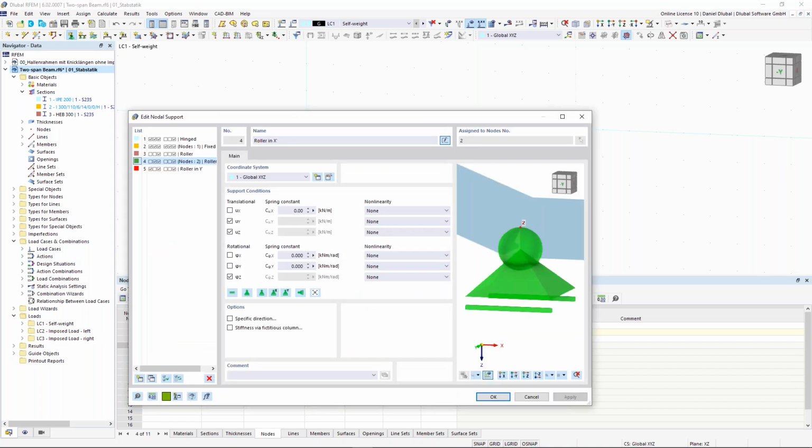Now let's take a closer look at the definition of the nodal supports. So, very important thing. When I want to have in my support translational deformations, then I have to release them. So when I activate here one of these rotations or movements, then this support activates forces because it prevents the structure from moving or rotating. So when I want to have here at this support vertical forces, I have to activate the UZ, because then it prevents the deformation in this direction, and therefore I will also get vertical forces. And the same also for the rotations. Okay, so much to that. I click on OK.